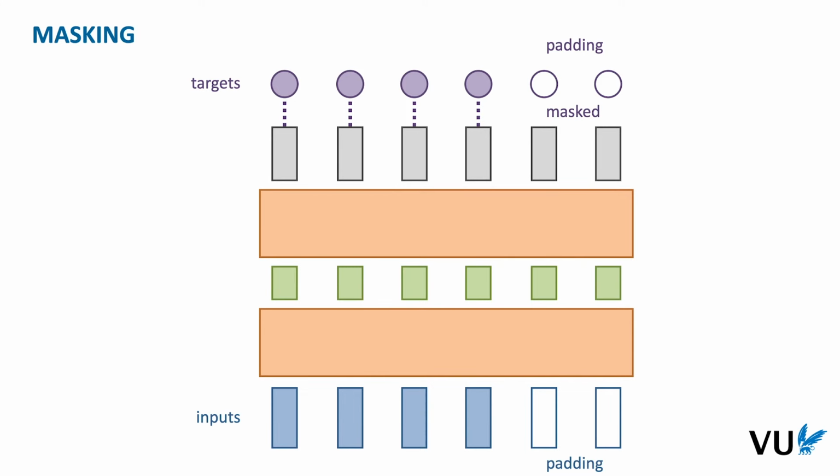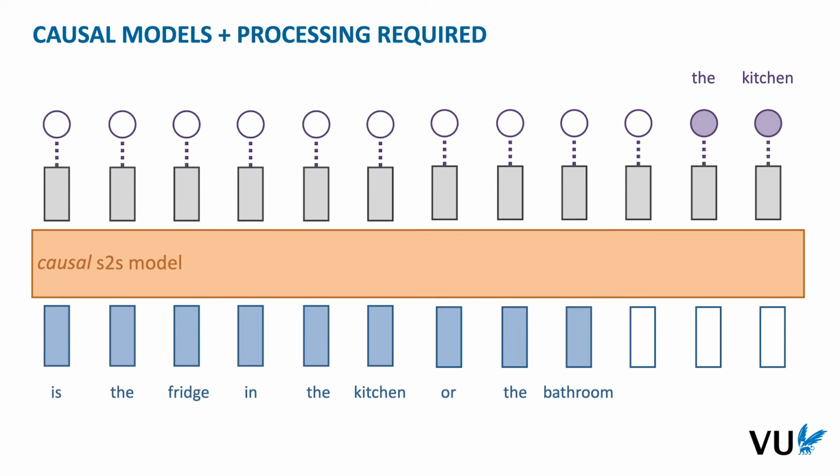In some cases, we have a causal model, a model which can only look backward, and we have a more difficult task than something like POS tagging, a task for which some processing is required. As we read the sequence from left to right, we need to memorize certain elements, we need to combine them together and do some computation on them. In that case, it's often better to make the target sequence start after the input sequence has finished. So here we have a question as our input sequence. You can see that we even leave the model one time step to do some processing before we expect the answer.